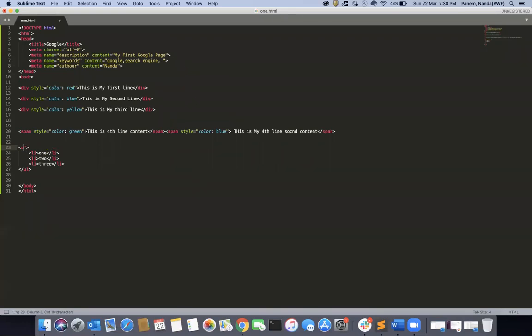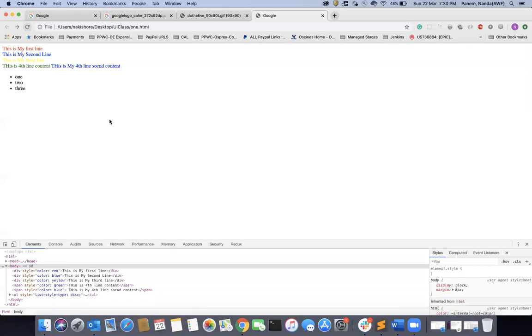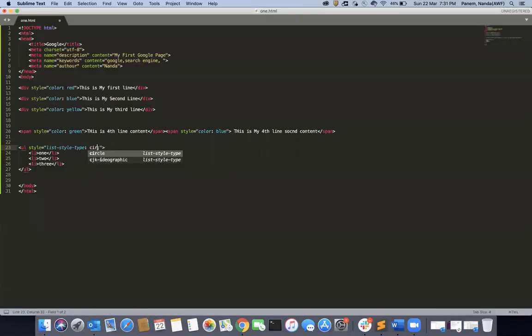It is style, list style type. Disk, and then you have circle.